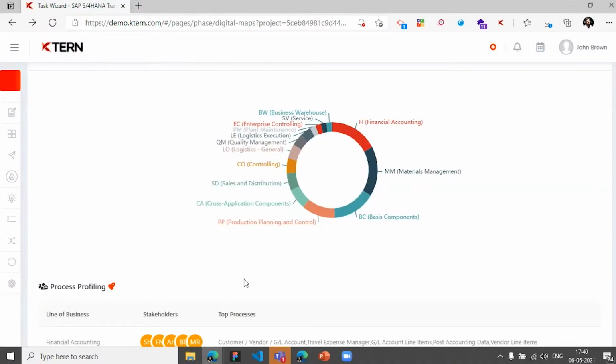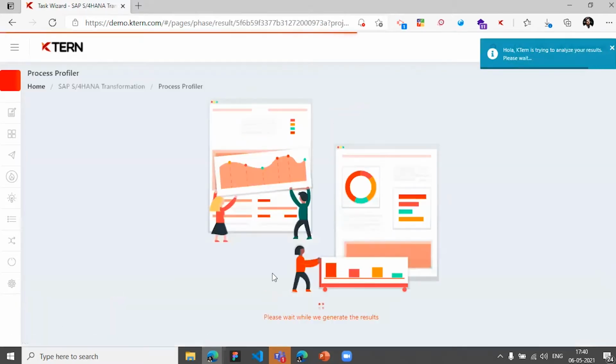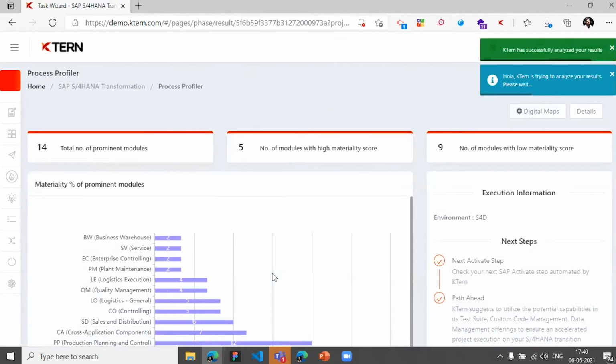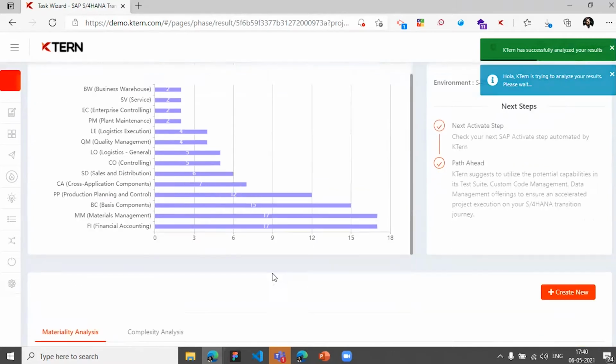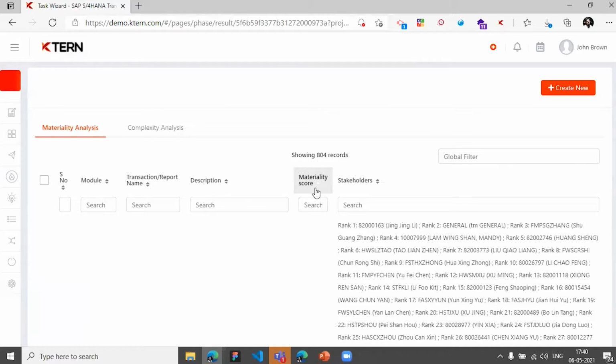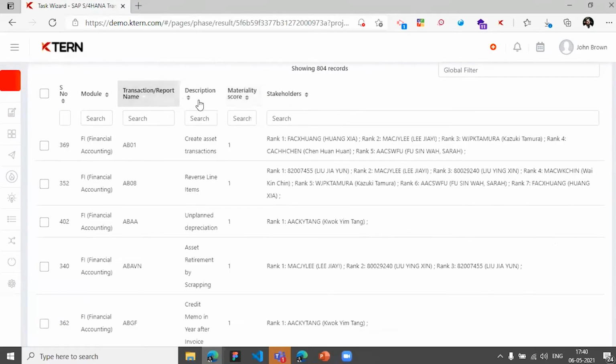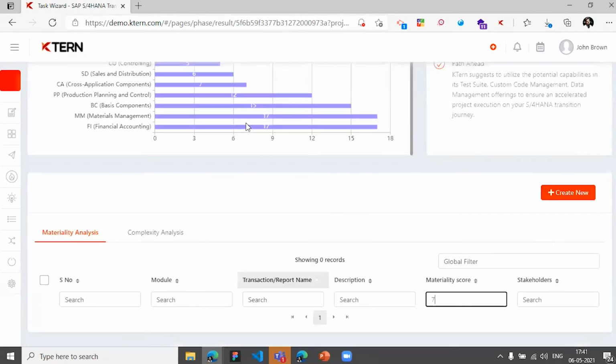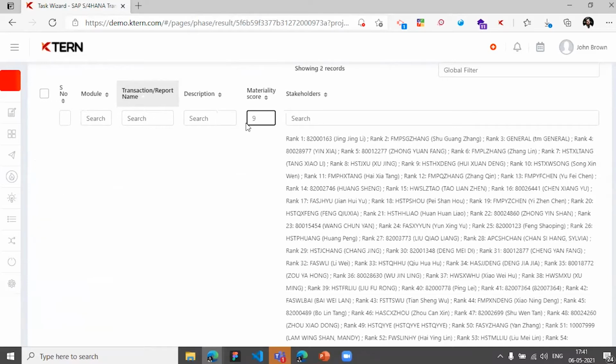We have something called materiality scoring. I was about to cover that, and it was a great question. It happens on three bases: value, volume, and velocity. So we come up with something called the materiality scores. There will be materiality scores of 1, 5, 7, 8, or 9, something like that.